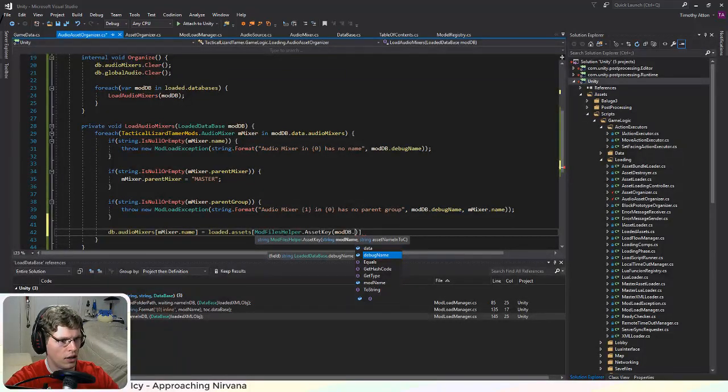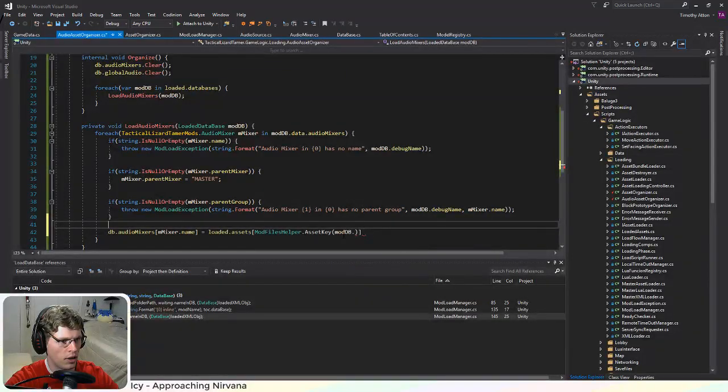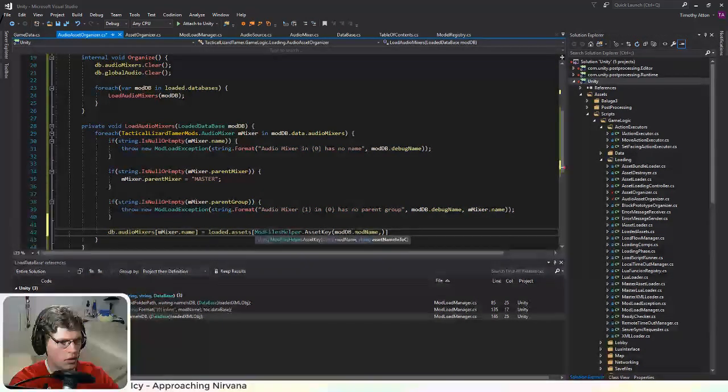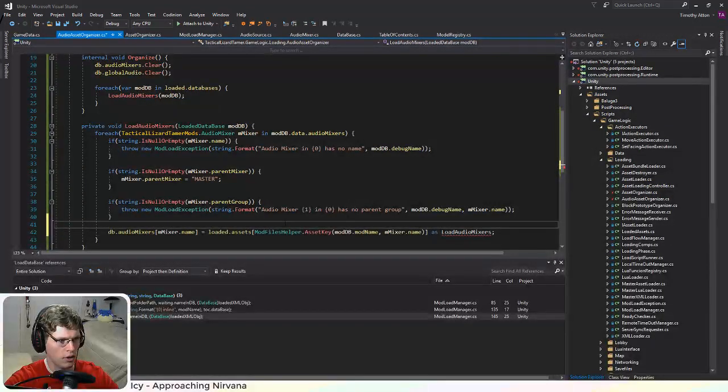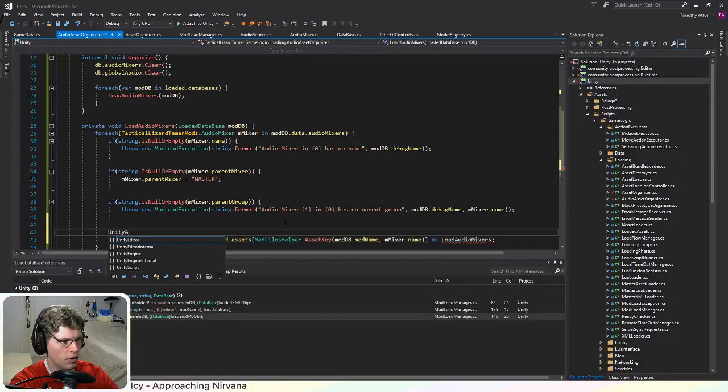So that's why we get an asset key this way, but it's basically just the mod name prefixed to the asset name. Right, and then we need to say as audio mixer, but this would be as a Unity engine audio mixer.